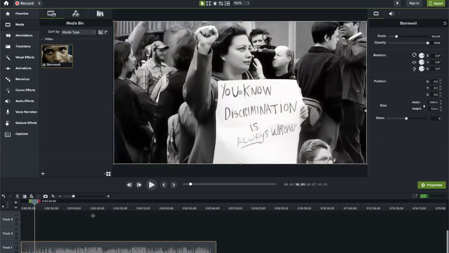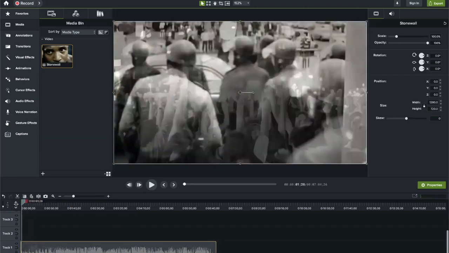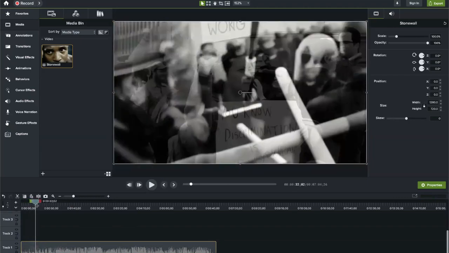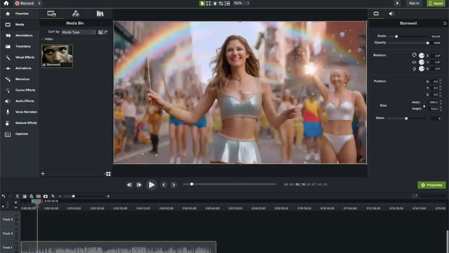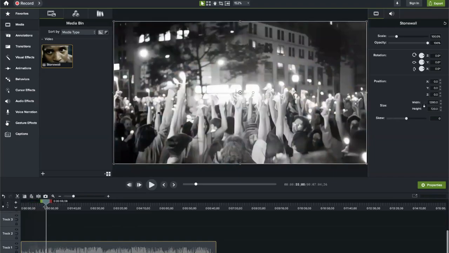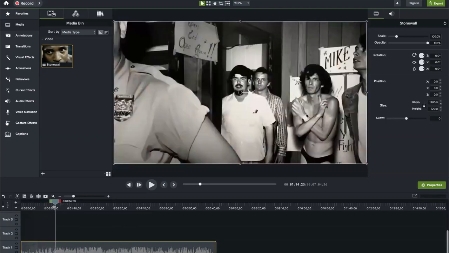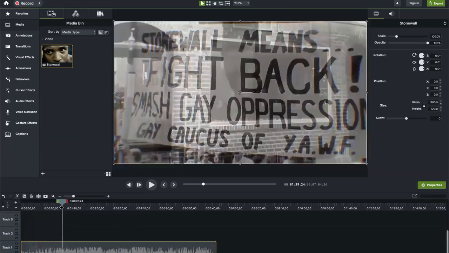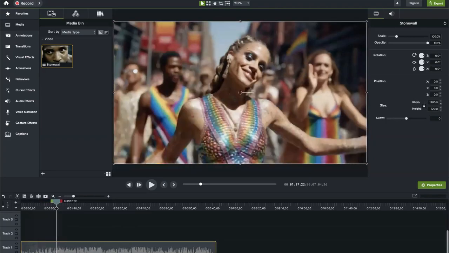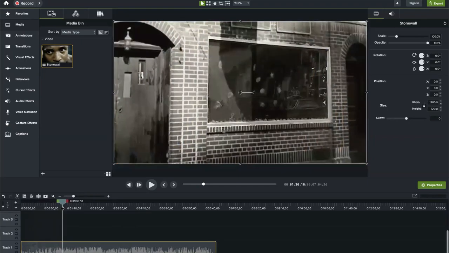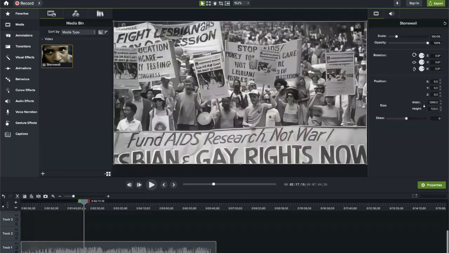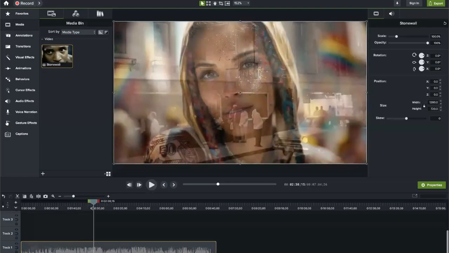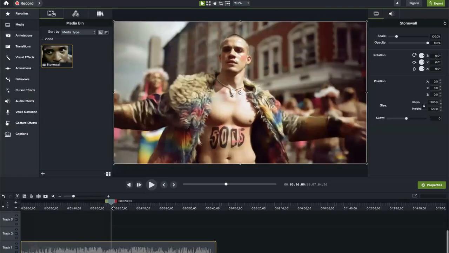So this theme is about Pride Month. It's Pride back then when it started with the Stonewall riots, and Pride now, which is much more of a celebration. But back then it was people getting beaten and put in jail and all that kind of thing. And it just goes back and forth like that. There's then, now, then, now, then, now.